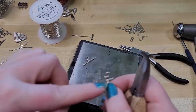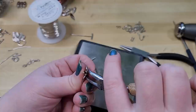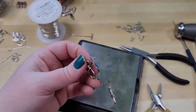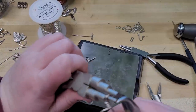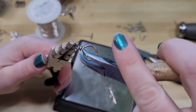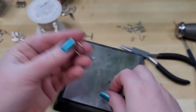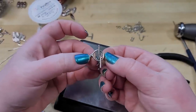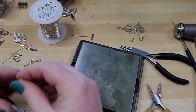Because you could add beads, like we could have added a bead before doing that looping, or that wrapping rather. I'm gonna come in and snip. Just trying to get that little bit smushed and shaped. So yeah. And now to make them cohesive, we could actually come through and hammer the loop of the toggle as well. So if we've got the toggle and the loop, let's go ahead and hammer that.